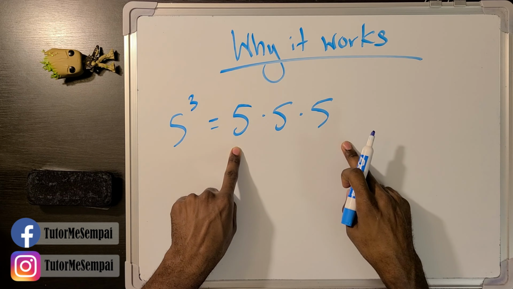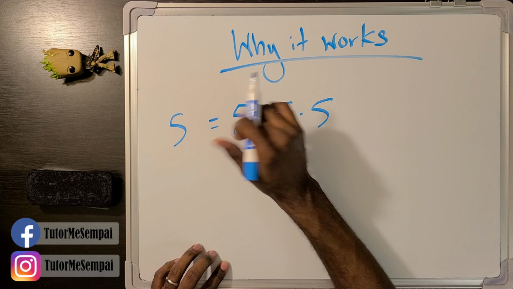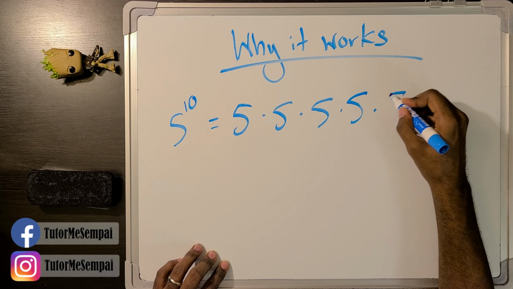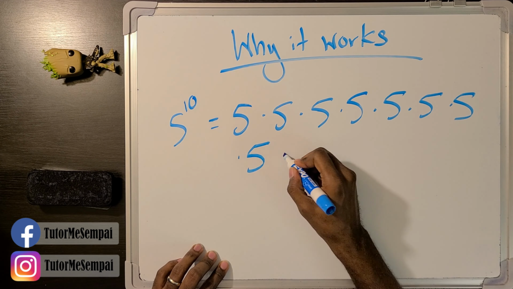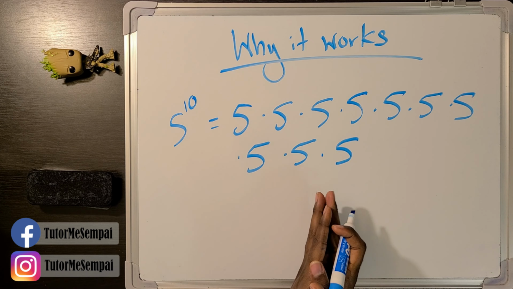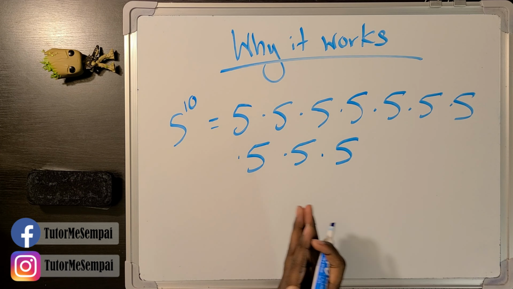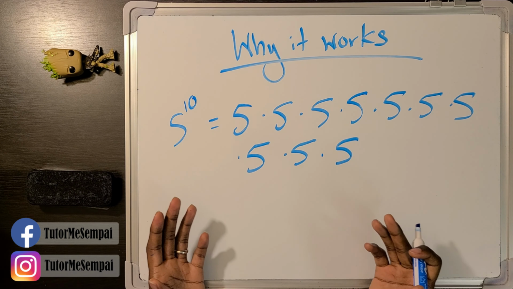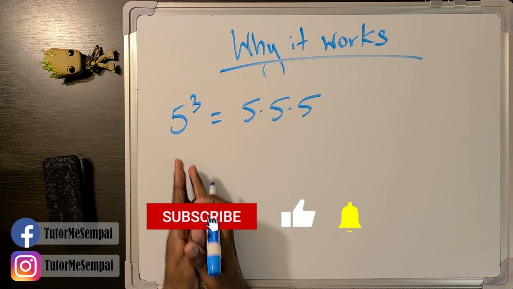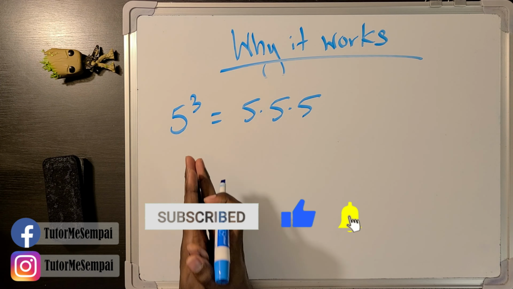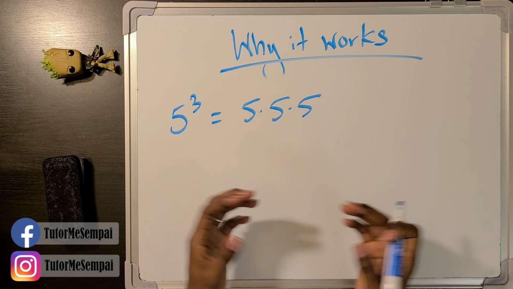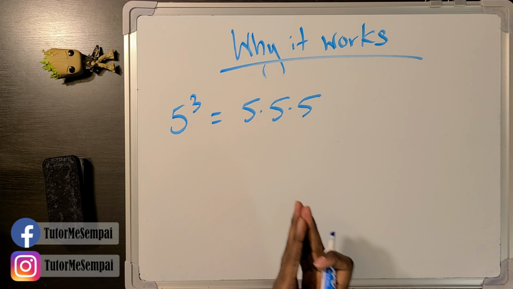We don't have to write out this whole long thing. If we had 5 to the 10th power, that would be a lot of 5s. Boom. It would be a lot of 5s. Do you want to write this out every time in order to find out this answer? No. And I wouldn't either. So instead of writing out that whole thing, we can easily just sum it up with an exponent. So that is what at its core exponents stand for, a shorthand for multiplication.